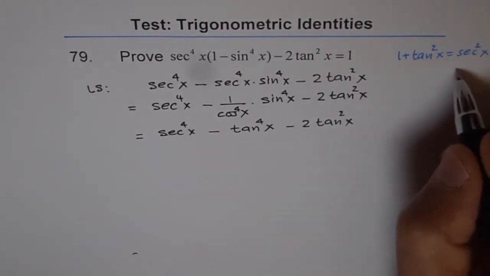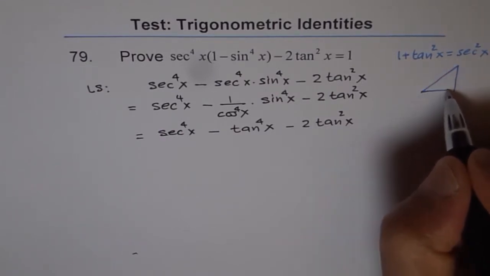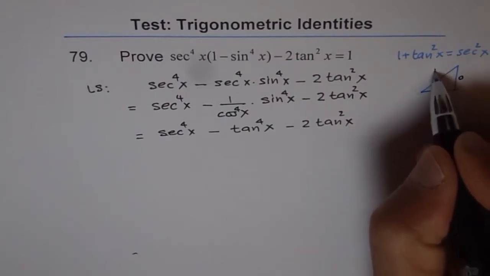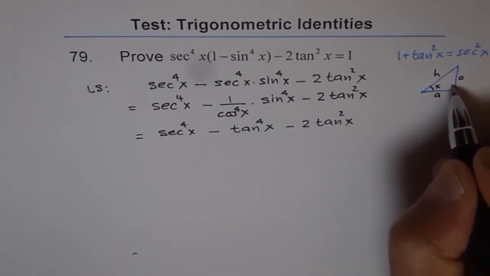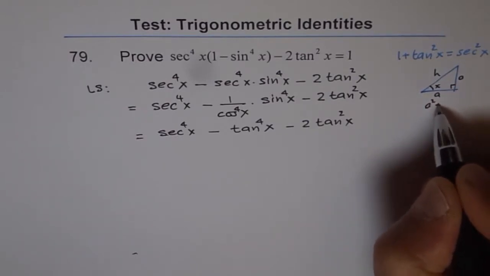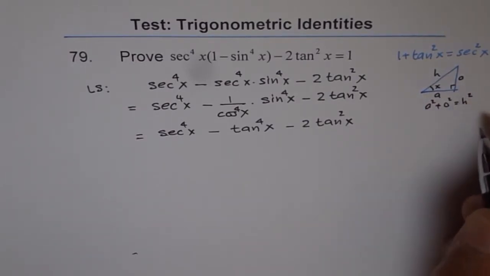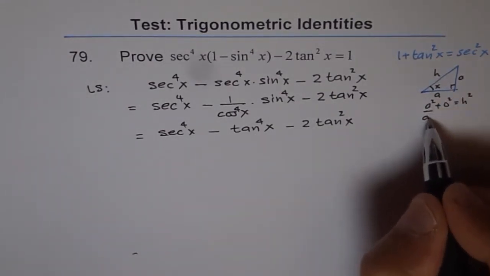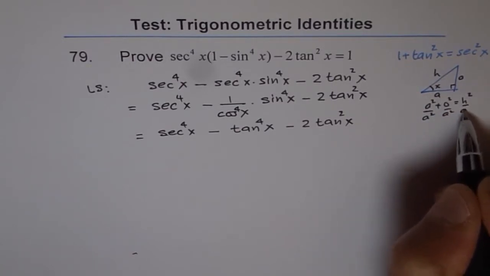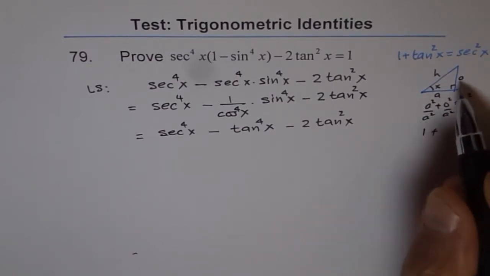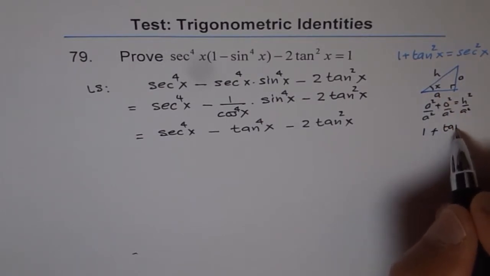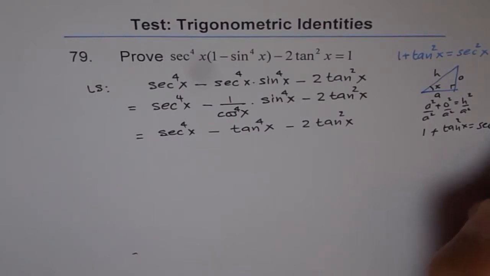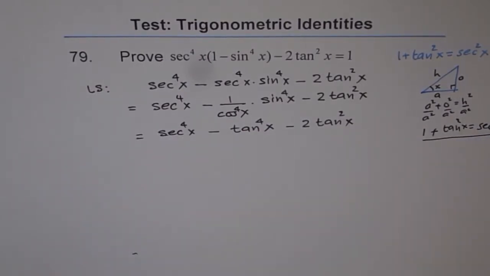If you don't remember, you remember how we derived it. You can always make a triangle here, and that's the opposite, adjacent and hypotenuse. That's the angle x, right? And you know a square plus o square equals to h square. You need tan, so you need to divide opposite by adjacent, so divide by a square. So a square over a square is 1. O over a is tan, so you get tan square x plus 1 equals to h over a, which is secant square x. So that is the identity which I am going to use here, right?